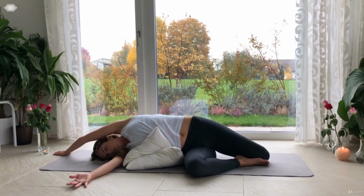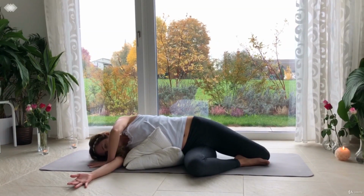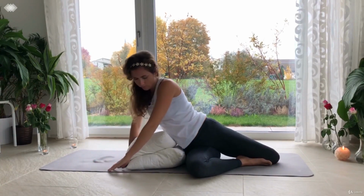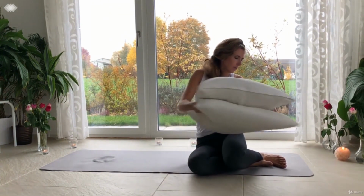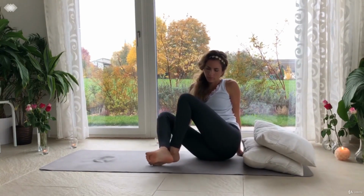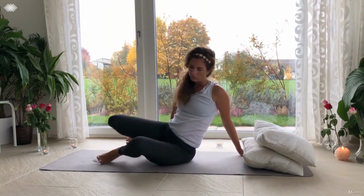With grace, like you're moving through honey, press into the right palm and rise up to seated. Then shift around, placing the pillows forward. Shift over onto your right hip. Bring your left leg behind you. Bring your right foot inside your right thigh.